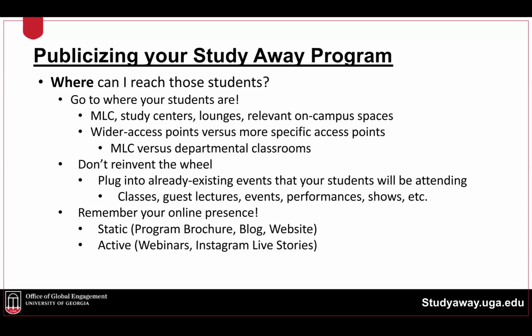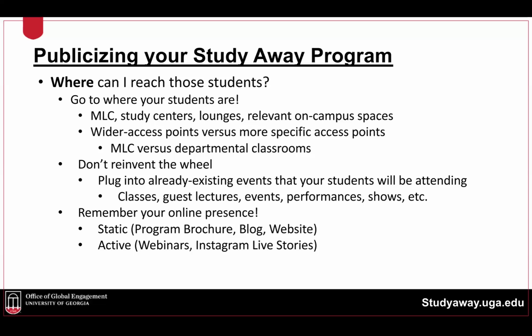So the next question you should ask yourself is, where can you reach these students? There's a lot of overlap with the previous slide, but think through where you should put things if you're going to have an event or an informational session, or hang up a poster and you don't have a ton of posters. Where should you host those meetings? Think about where your students naturally gravitate towards. So, wider access points versus specific access points.